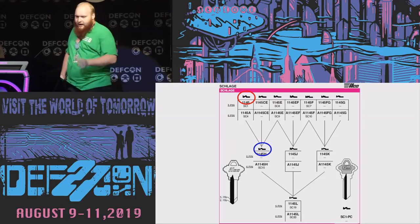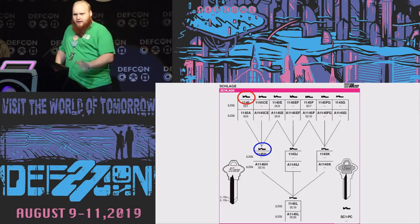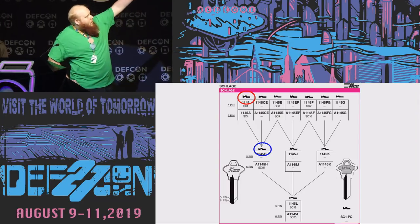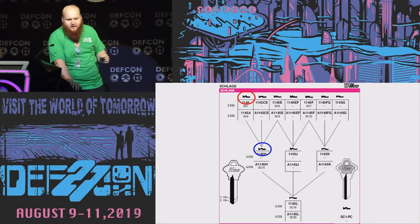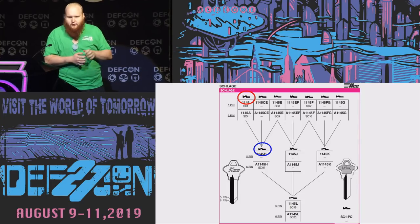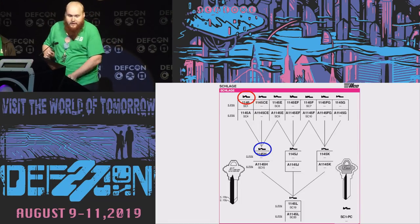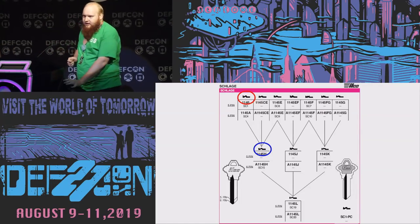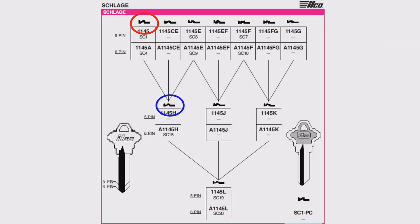And this is the real problem. Let's say I'm in room B, I have a key to room B, and I take that into a locksmith. Now that locksmith might not stock all of these blanks we see up here. He might say, hey, well at the very bottom there, there's SC19. That's going to enter all these locks. So I can save some supply chain cost and just stock that, and I can cut everyone's on that. So he cuts me a key, a duplicate on SC19. It works perfectly fine in my lock, but it's also going to work now in room A because it's a higher level master keyway. It's going to enter that. So that's the first exploit that some people can do completely unintentionally.